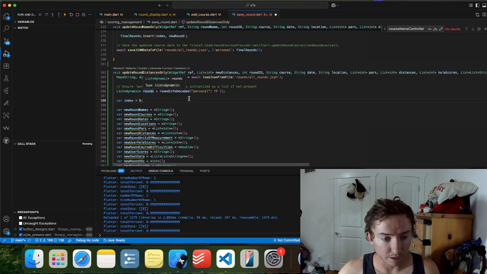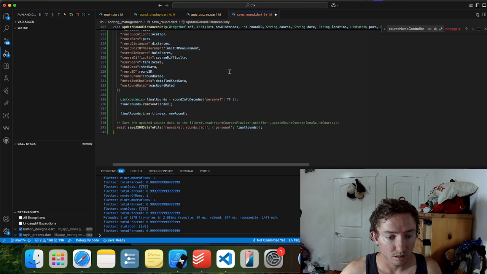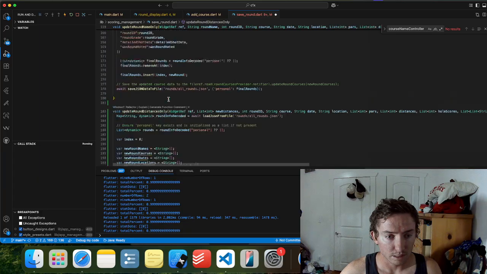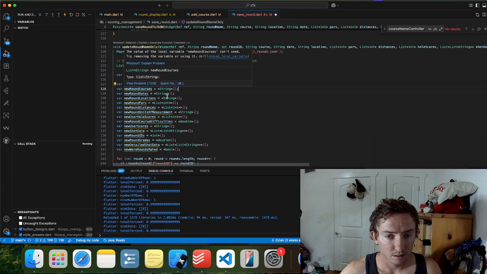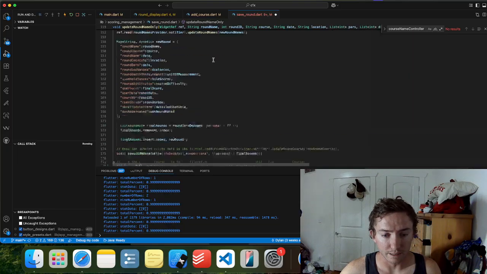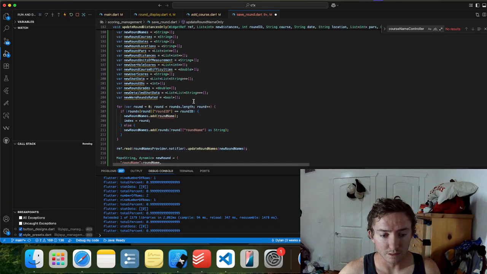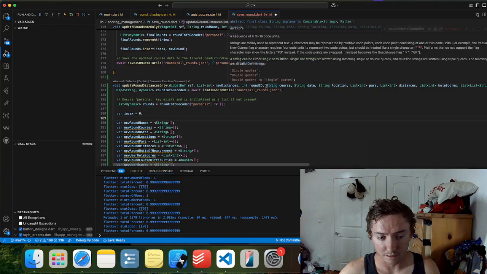So we're going to get the round info. We've got all of our variables here, which I never actually use. Is that true up here too? It is. So do I not need all of those values then? Do I never use anything other than new distances? What, I need round ID, that's it?